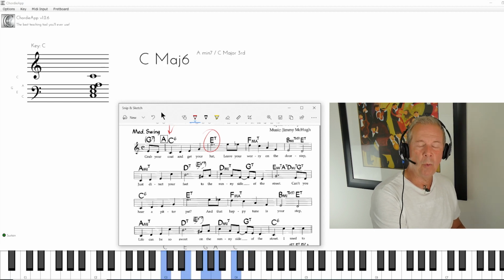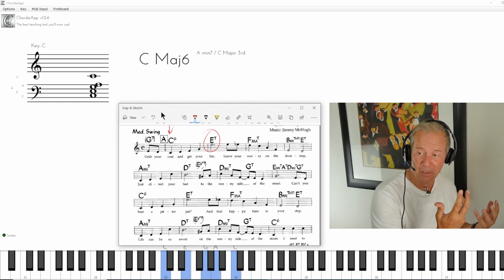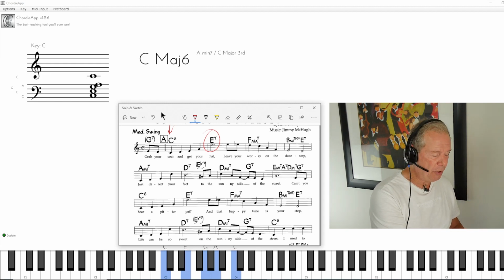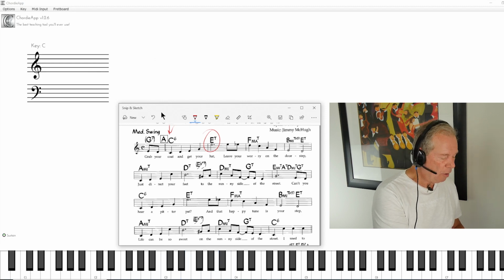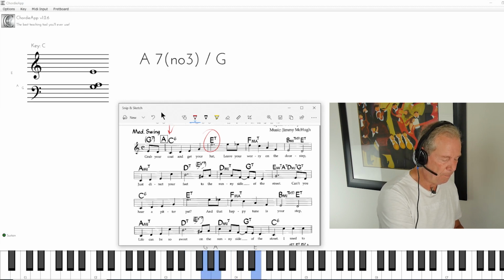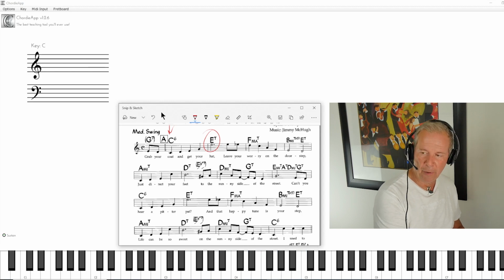But then what we're going to do is take the Barry Harris 6 diminished scale and do contrary motion. The right hand is going up in diminished chords, like every other note is a diminished chord like this. So we're going to do that right away.